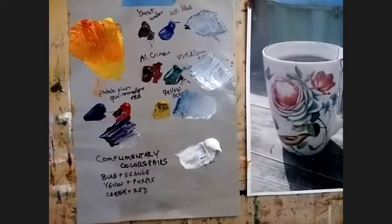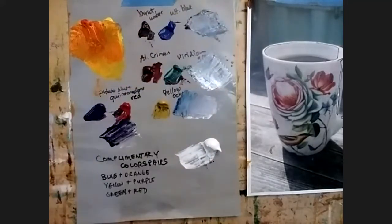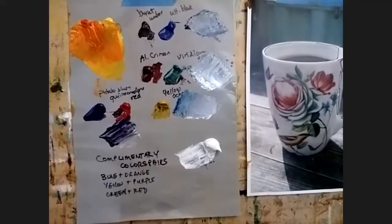That works well, but I prefer the crimson and the viridian green color. That's a really beautiful color, isn't it? And it's cooler. So it's interesting. These are cooler colors and these are warmer. So these will look a little bit more muddy and these will look a little crisper. Does that make sense? But you'll have preferences. I know the real truth of this is you guys are going to have preferences as you go through and you see which ones you like. So it's fun to experiment.